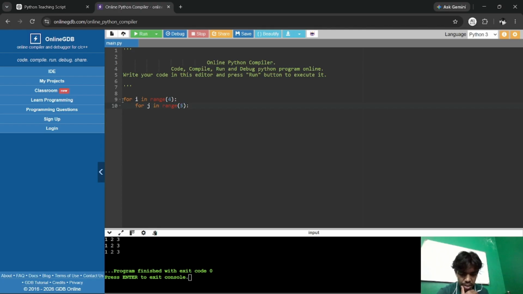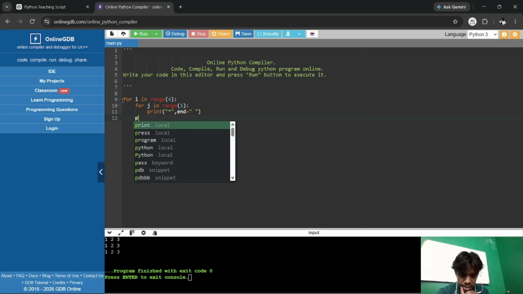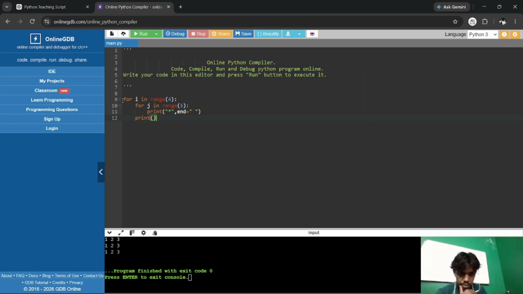We need to elongate one side to make it a rectangle. Okay. So I hope these are simple concepts and you will be clear with them. Basic general knowledge things. And print star with end equals a space. Then we'll print in the next line.